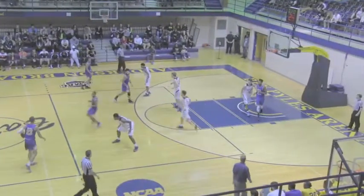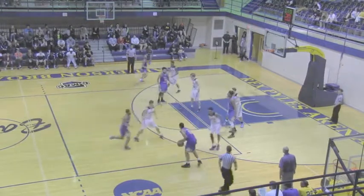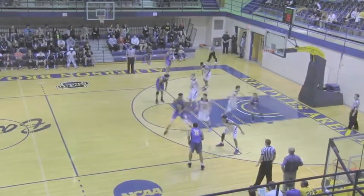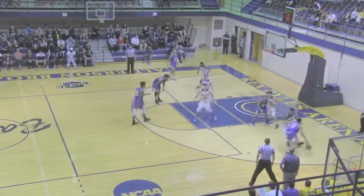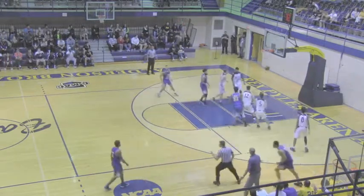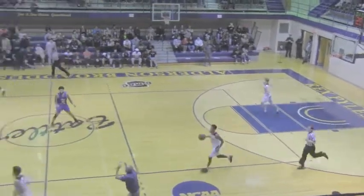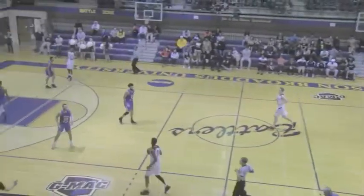Mills with the ball. He's guarded by Shepard. He's going to give it to Sanders. Sanders to Davis. Ty Jordan and Mike Davis going up against each other. Two of the best players in the GMAC. Davis with the fadeaway 3-ball, and it's good. Give it to him. They're going to say his foot was on the line, so that's going to be a long 2. Battlers with the lead, 1:15 remaining.